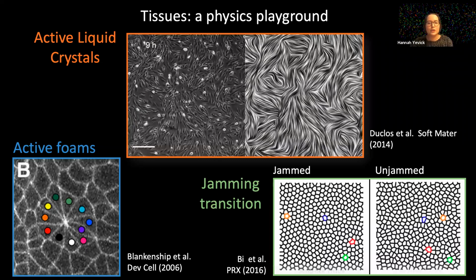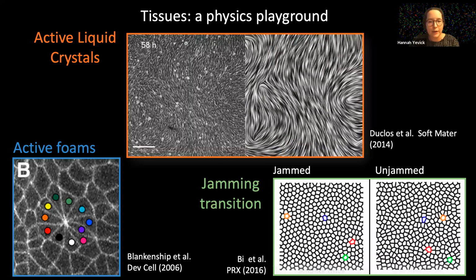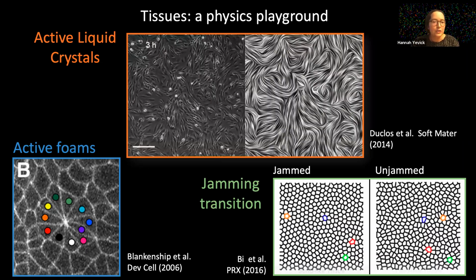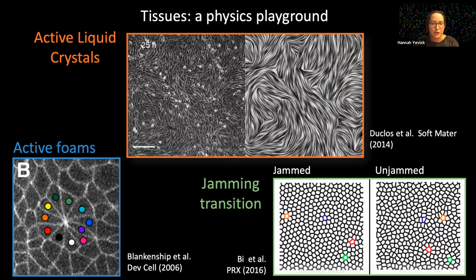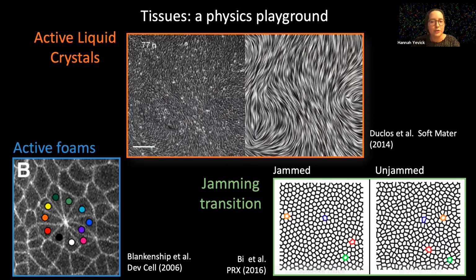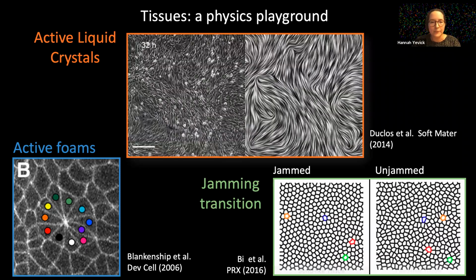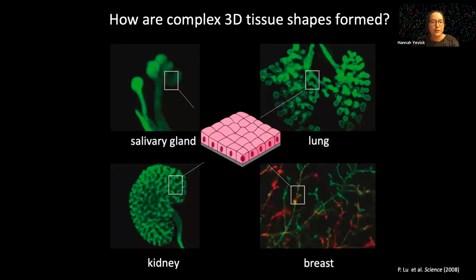So while these descriptions capture some elements of how cells interact in a tissue, the challenge is to go from these somewhat simplified 2D descriptions to understanding 3D shape, which, as you can imagine, introduces new degrees of freedom and complexity in your model. And this is important because tissues are organized into highly curved 3D structures with diverse shape in vivo. Here are just some striking examples, as in the salivary gland, the lung, the kidney, or the breast, where you can see completely different structures that form.